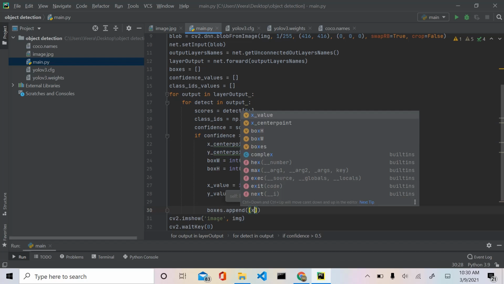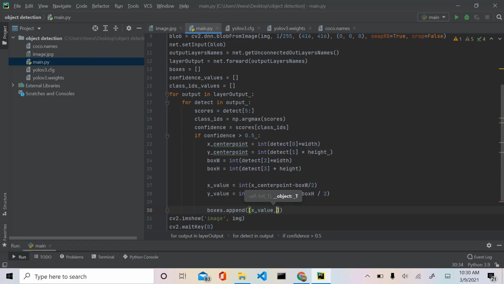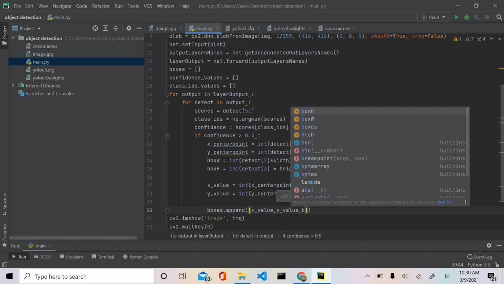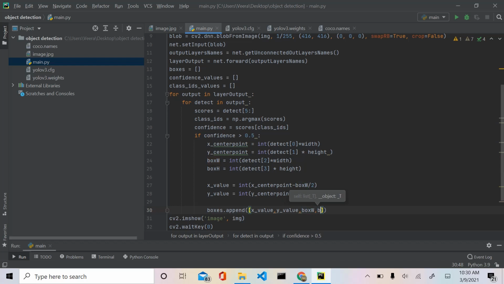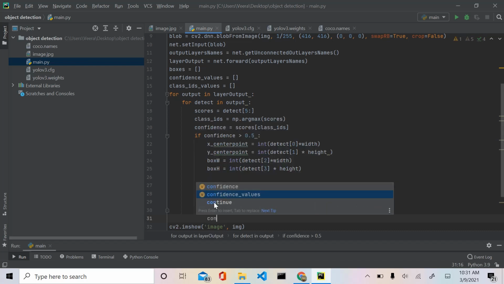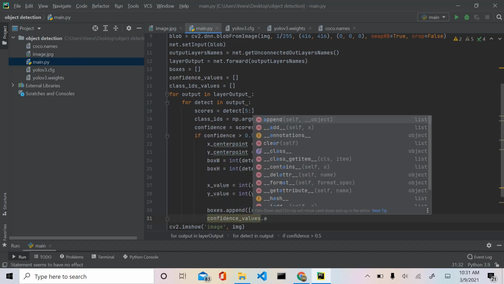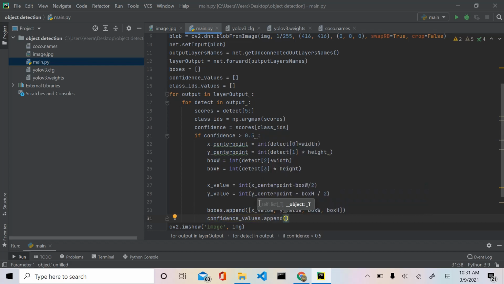We're going to say x value, comma y value, comma box width, comma box height, and then close it so Python likes it. Now we're going to do this for the rest. We're going to say confidence values dot append, and we want to append the confidence.